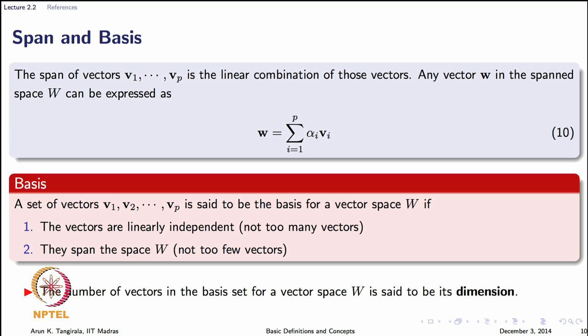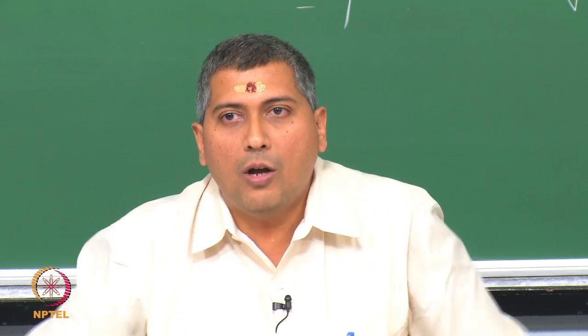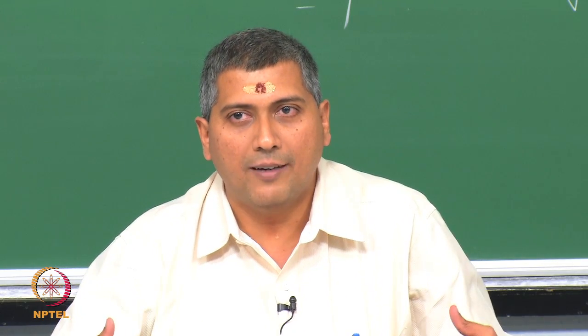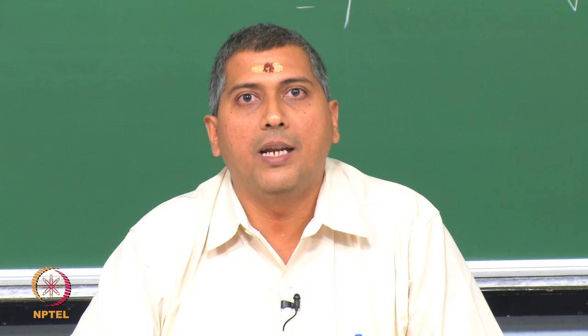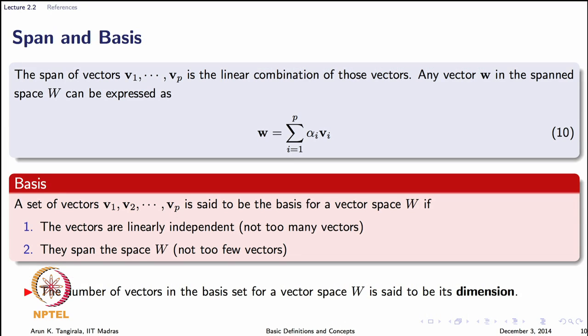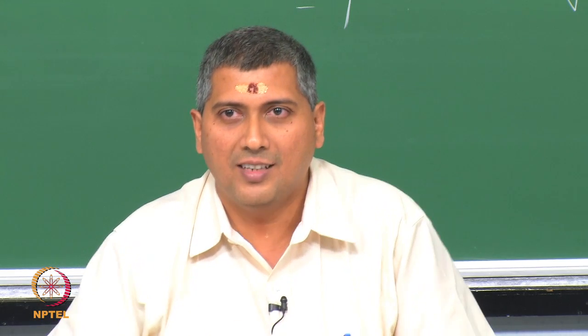which means, as Gilbert Strang puts it, don't have too many vectors. What we mean by basis is how many basic elements you require to express all the vectors in the vector space. So if you have too many, more than required, then you will bring about a linear dependence between them. So you don't want that, and you don't want too few, which means if you choose fewer than required, then you will not be able to span the entire space. What we mean by span is to be able to generate all possible combinations, right?